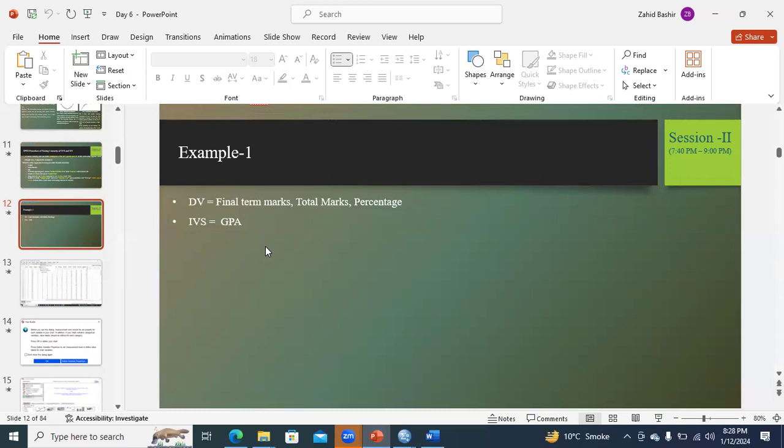So you can apply the procedure, because after 1 minute the meeting will end, and you need to start the meeting using the same link. So we have 2 to 3 minutes. You can check the second assumption using this data, total marks and GPA, or percentage of GPA. So please try this so we can proceed further. If you have any question, you may ask in between before ending this meeting. We will proceed further.